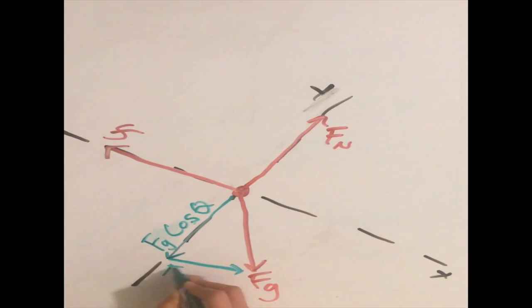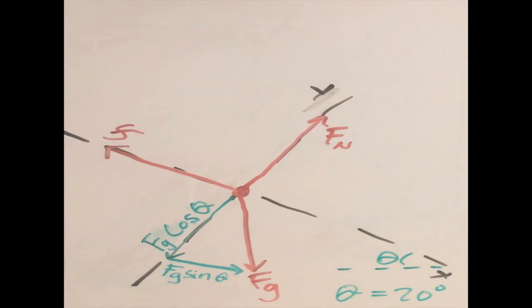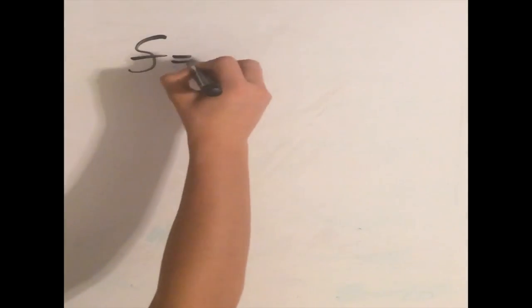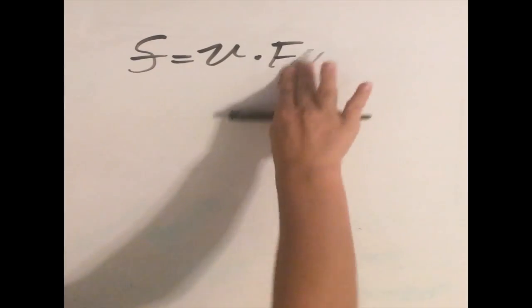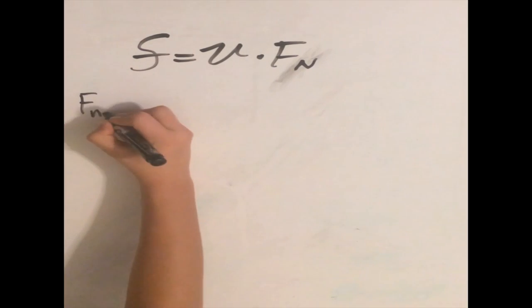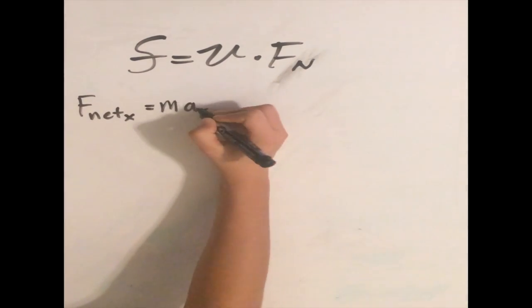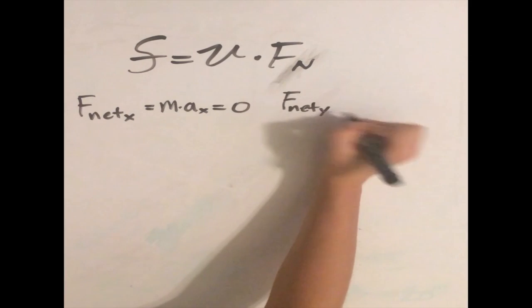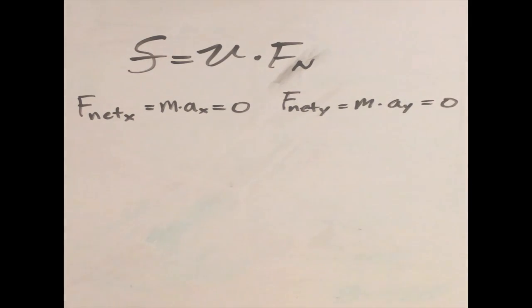Our angle ended up being 20 degrees. The most important equation in this problem is friction equals mu times the normal force. It will end up connecting your F net x and F net y. F net x and F net y will both be equal to 0 because the acceleration is 0. Acceleration is 0 because you are measuring the max angle before the brick begins to slide, or the angle where the static friction becomes kinetic friction.